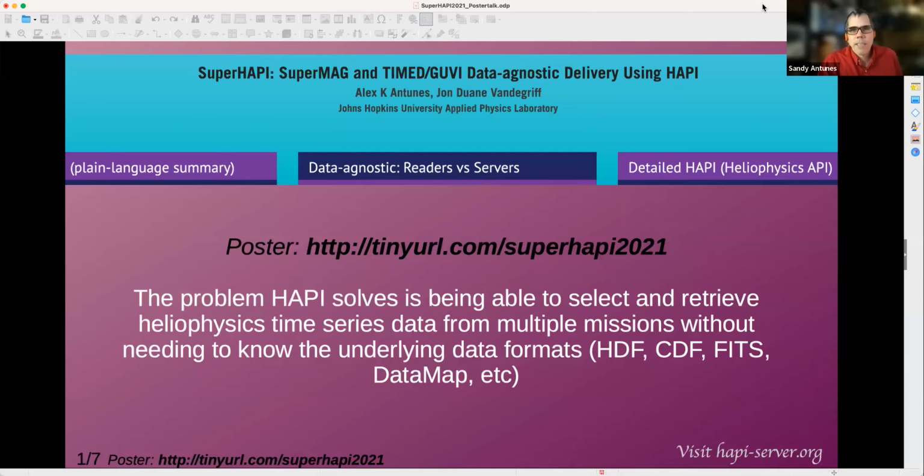So going in with the readers theme here, I'll be talking about mostly the Happy interface and then a little bit on the SuperMag and Goofy data that we released from it. Happy, for those that aren't familiar, is an interface that does time series. I've done a lot of work on different time series missions, and often feel like time series are the neglected redheaded stepchild. So many people look at images, but time series are super useful.